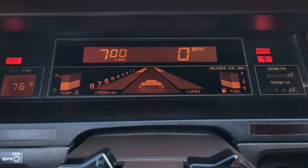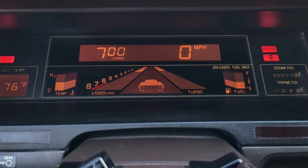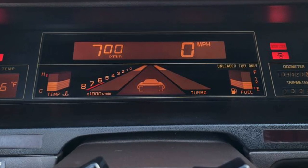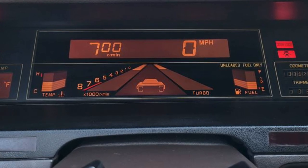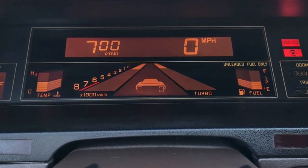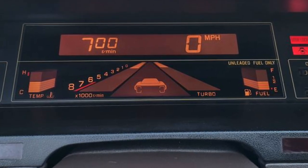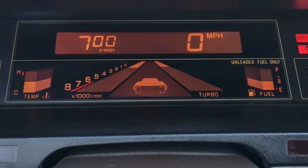I do like, however, that the temperature gauge on the left and the fuel gauge on the right are not two-dimensional, but are also three-dimensional and tilted toward the vanishing point on the horizon as well. And above those are some rather conventional digital readouts on the right for miles per hour, or you could switch that to kilometers per hour if needed. And on the left is an RPM gauge in digits, as opposed to trying to read the horizon line and figure out exactly what engine speed you are operating at.